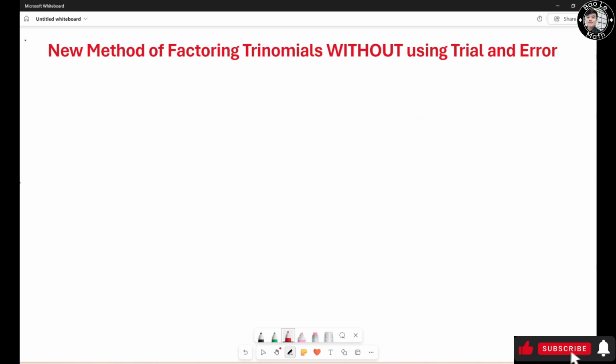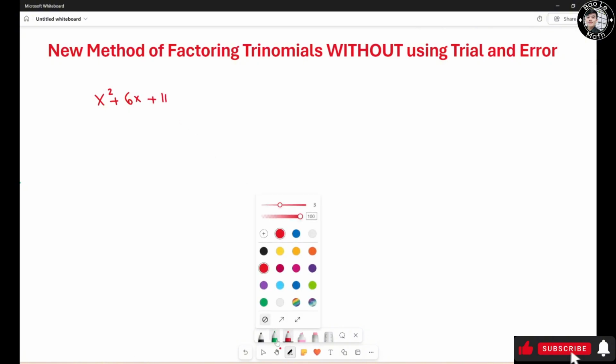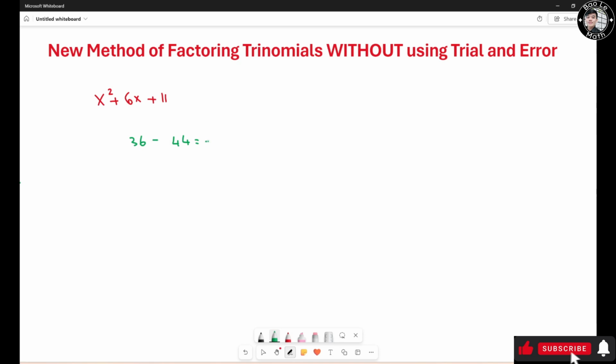Now let's move on to the last example. For example, if we need to factor s squared plus 6s plus 11. Alright, the discriminant of this one, it can be 36 minus 44 equals negative 8, less than 0. So this quadratic equation right here doesn't have real roots. It has complex roots. Alright, so how do we factor this one? We do exactly the same thing, right? So we take 6 divided by 2. So 6 divided by 2 equals 3.